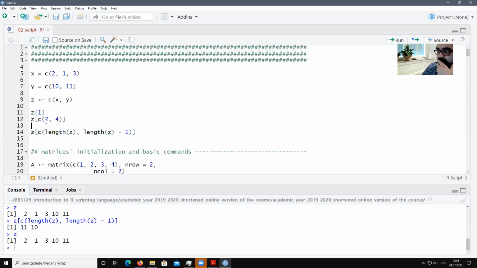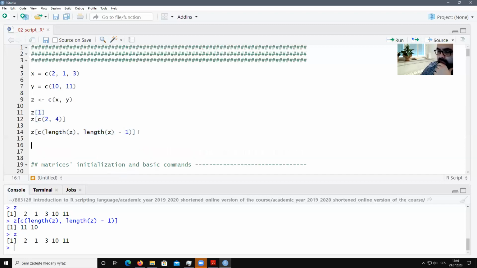Both are synonyms, let's say. And yeah, there are things like naming of items in a vector, or renaming, or let's say unnaming. Yeah, this is also important, but maybe not so much as this basic stuff.